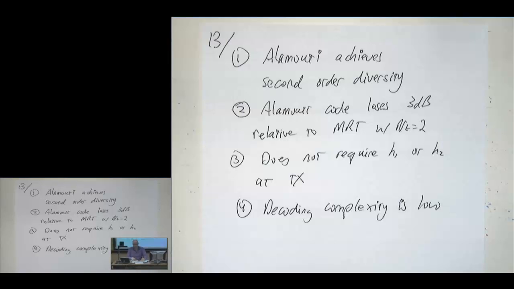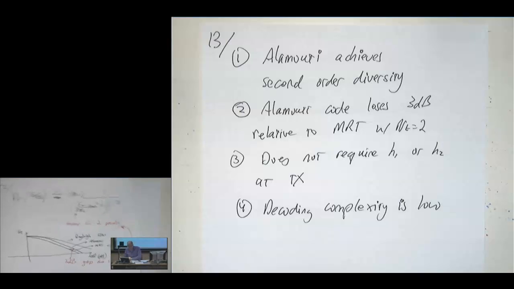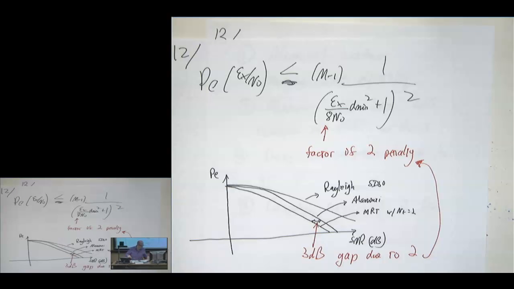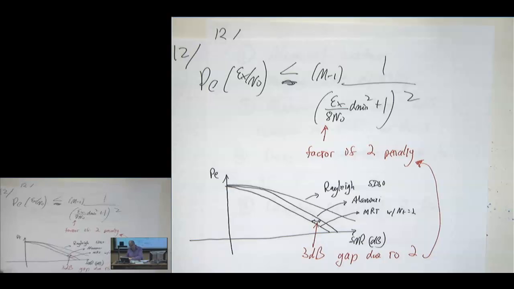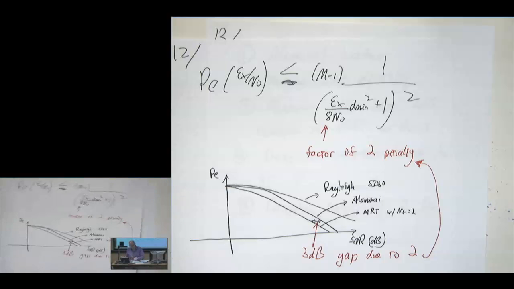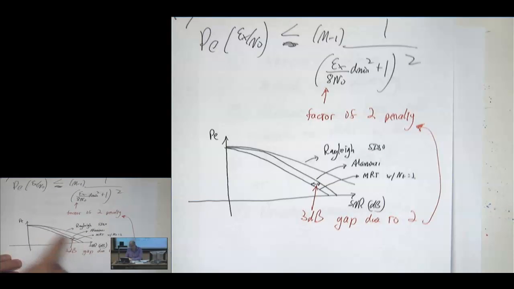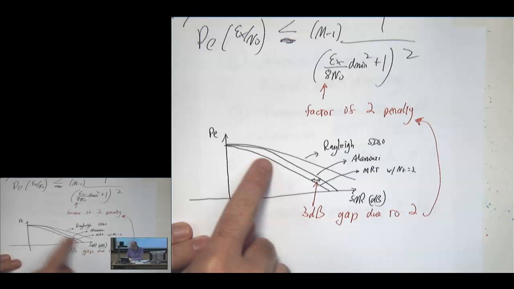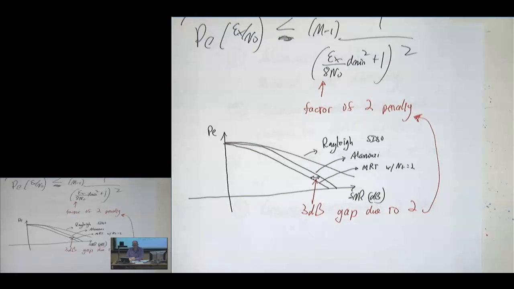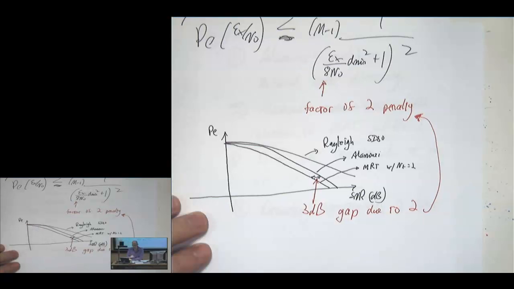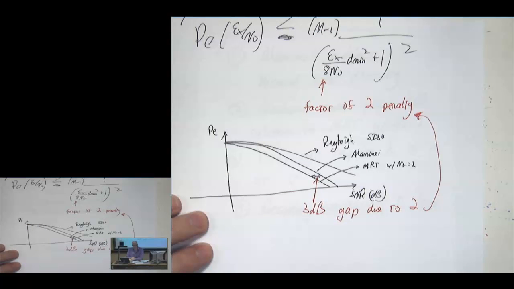Yeah, the x-axis. So where does that 3 dB actually come from? Well, the 3 dB is really going to be at the high SNR, at the point of the SNR where these lines are straight here. Is that what your question is? Or the 3 dB gap may not be over here. They're a constant gap, yes, because they have the same diversity order.